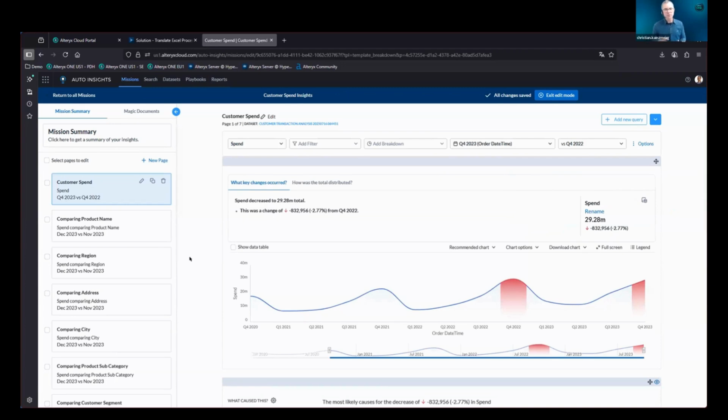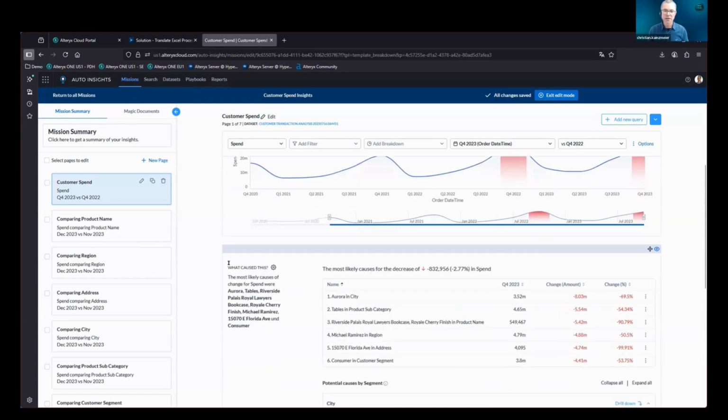And as you see, because we now have a completely new mission, it's now time series oriented. And this was the very, very first intent of Auto Insights, to have a time series comparison. The first mission that I showed you was with this data overall. Right now, we have a more mission-oriented and time series oriented comparison. And so we also see a new section. It's called What Causes This? And this is always related to the time that I'm comparing to the other time frame in the configuration that I have done right now.